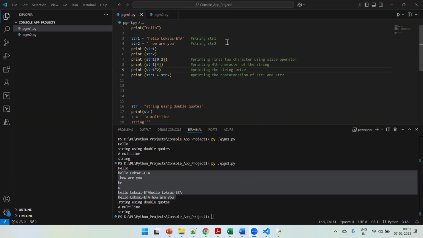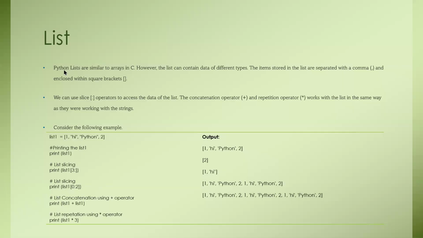Fine. So the next important component is list. A Python list is similar to an array. Normally in a C program or even shell, we use an array variable, right? So here also we'll be using a group of elements called a list. But the difference is, in the general array concept, we have a group of elements with the same data type, but here you can maintain different types of data. A list can have a numeric value as well as some string of characters. It's possible.